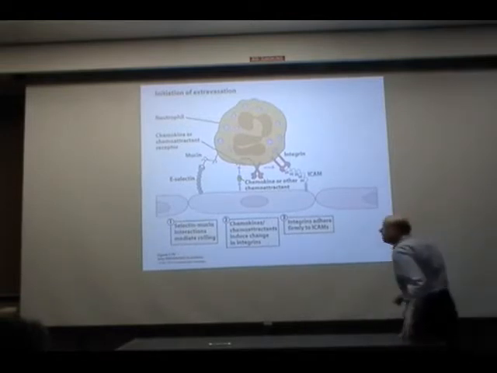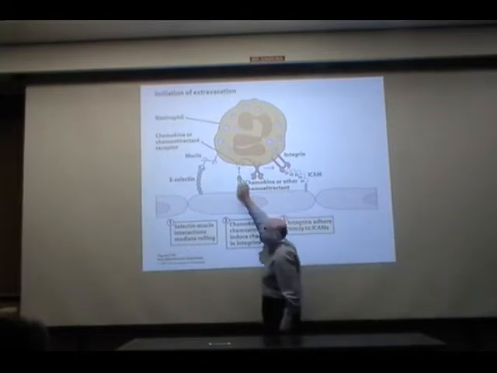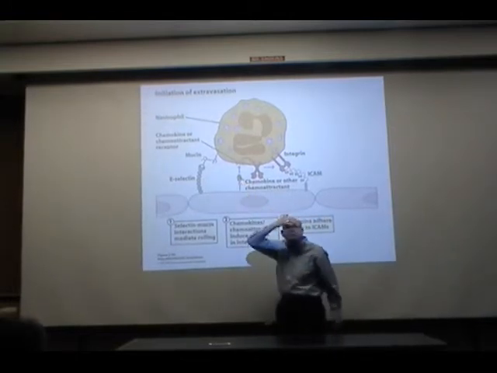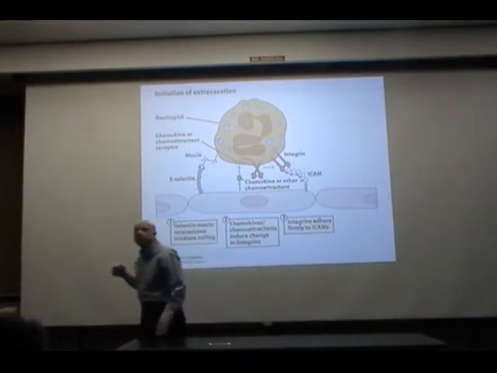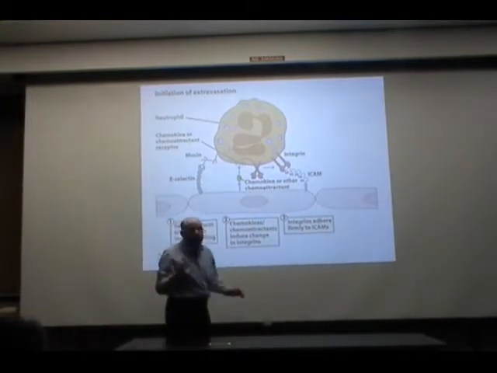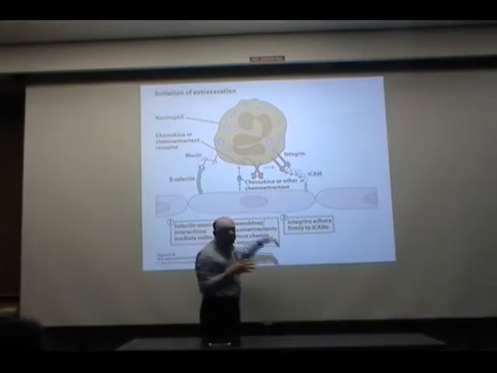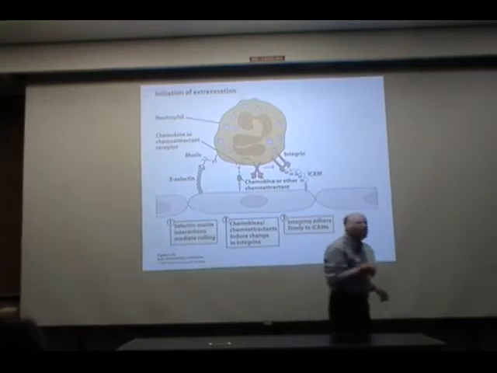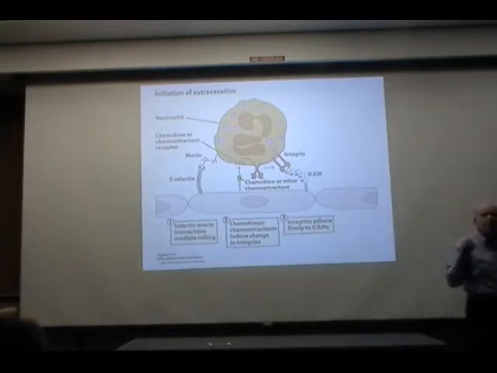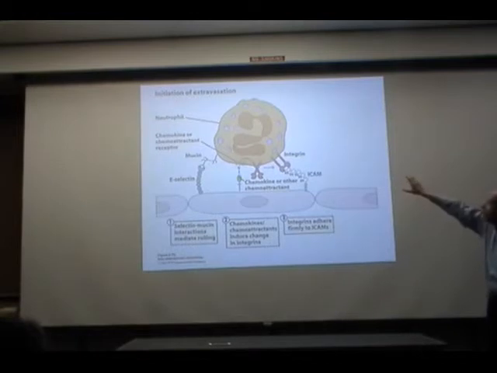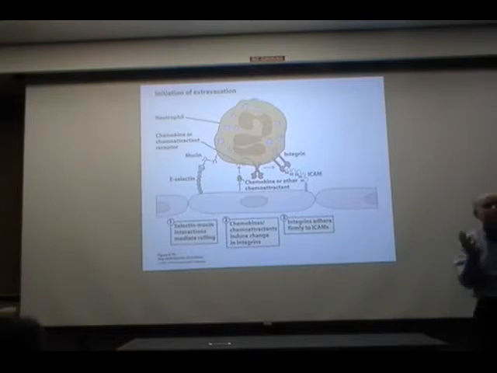It ends up that these endothelial cells also express chemokines. Did Dr. Jin talk about chemokines at all? Okay. I will not mention names again, but if you need to memorize names for him, that's what he's for. So the endothelial cells will make chemokines. And these chemokines will activate the neutrophil to lead to that structural change in the integrin so that it can be a high affinity binding molecule. Tight interaction. Strong interaction.